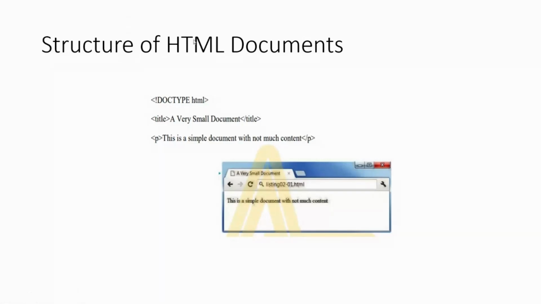After this, whatever structure and tags you want, whatever content you need to include in the web page, based on that you keep adding the tags. It's a small document I have taken.